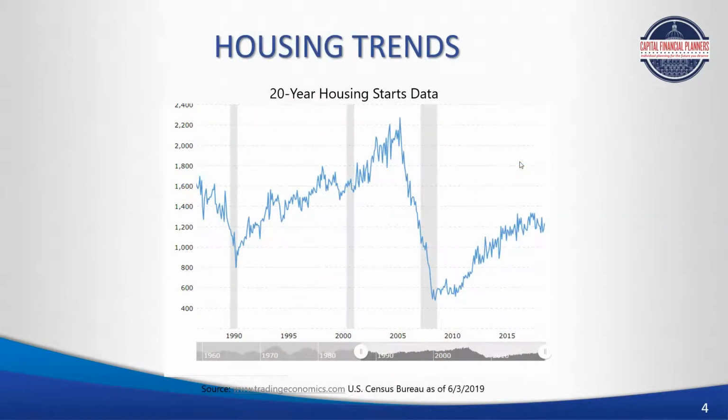Let's look at housing real quick because it's been a great indicator for recessions in the past. Notice recessions in gray bars back in the 90s, 2000s, and 2008, and housing really peaking, dropping, several years actually before recessions began. As of now, we've seen housing start to show signs of cooling off, right? However, there's no major reduction in housing, which leads us to believe that there's no grave cause for concern in what we're seeing in terms of housing data. Something that we're still watching, though.